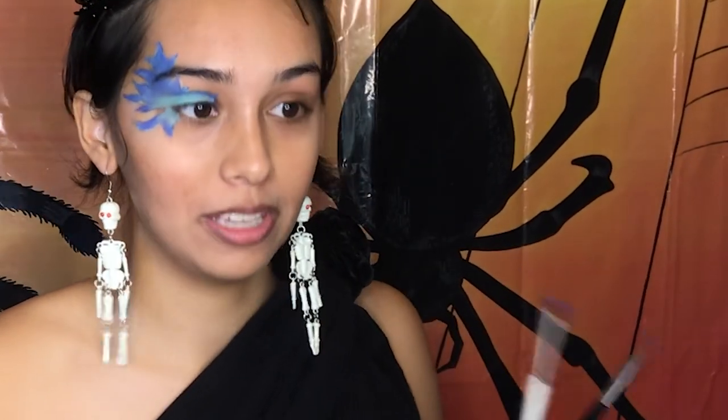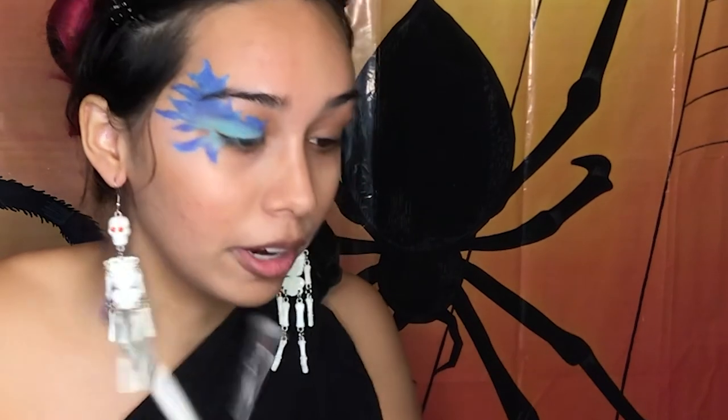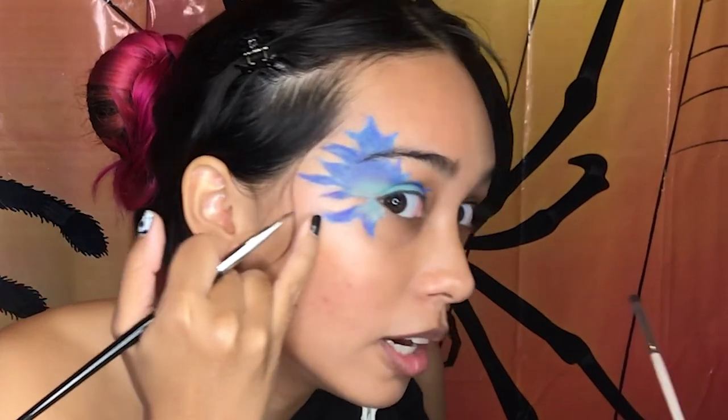So we got the fan fixed, and while that was happening I kept going. What I did is I went back and forth with a little precision crease brush and a bigger fluffy brush, blending the lightest blue and the other blue together. On the edges of the flames I used an eyeliner brush with the darkest blue for precision. I think afterwards I'll go in with a Q-tip with micellar water to clean up the edges. Next I'm gonna go in with the darkest blue even more on the edges.